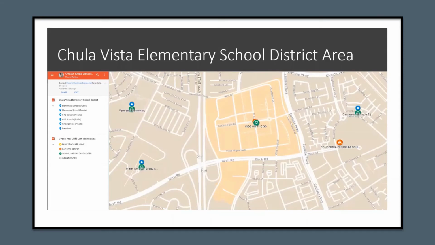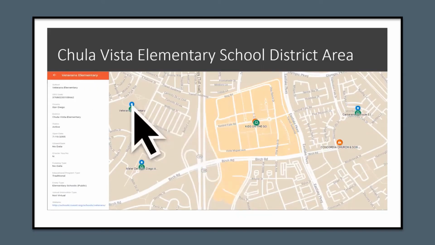As we zoom further into the map, we get a closer look at which schools have nearby or on-site childcare already established. By clicking the blue marker, we get details about the school. These details include the name of the school and website, and if you scroll down on that menu area on the left, you'll also see the address and contact information for school personnel.